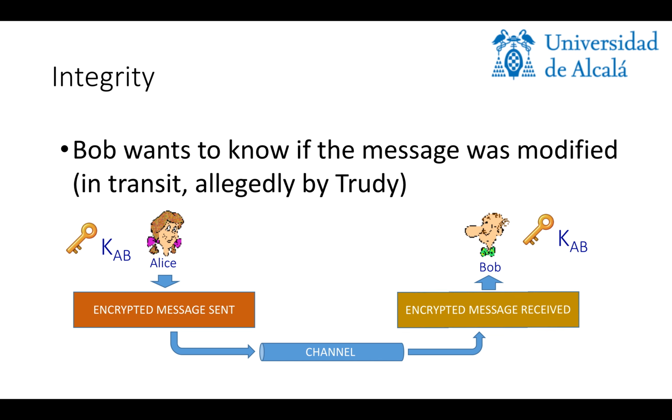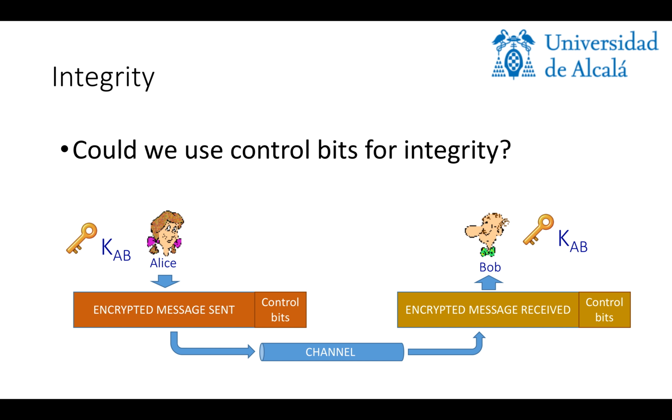This message could have more or less sense to Bob after it is decrypted, but if we assume that Alice could send any kind of message to Bob, it doesn't have to be a readable text or whatever, Bob wouldn't have any way to be sure that the received message hasn't been altered from the original message that was sent by Alice.